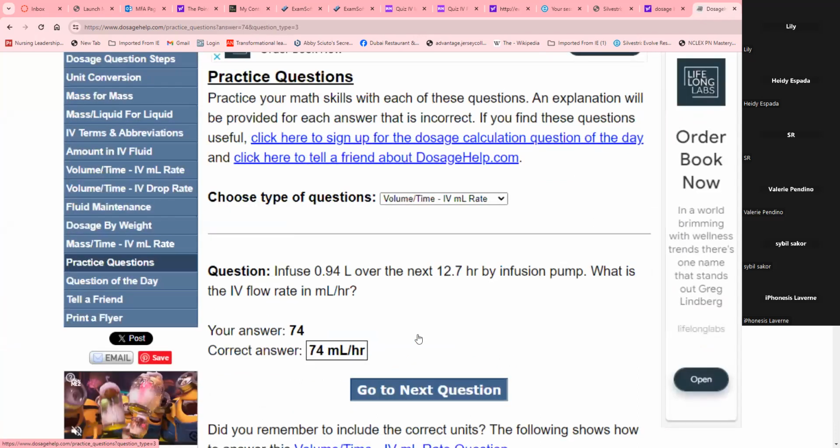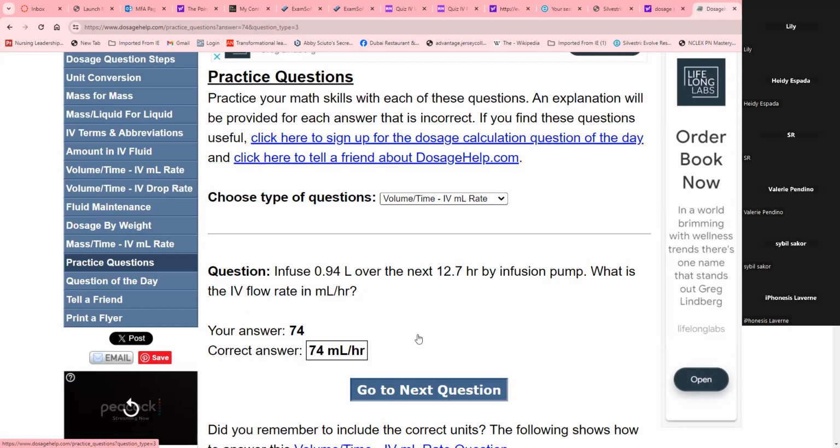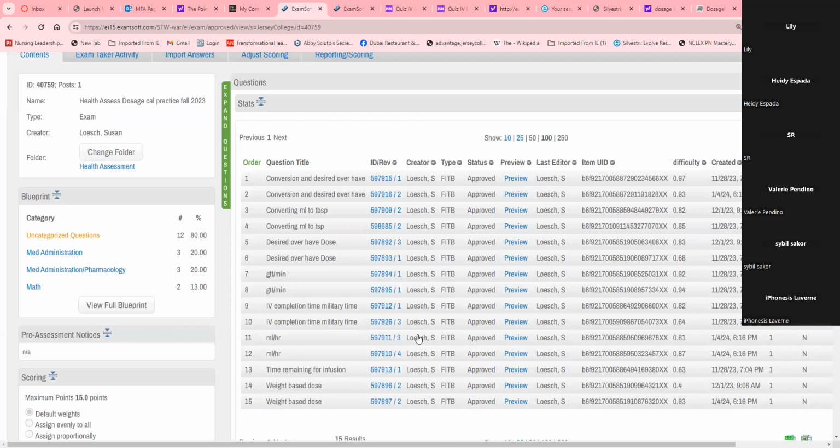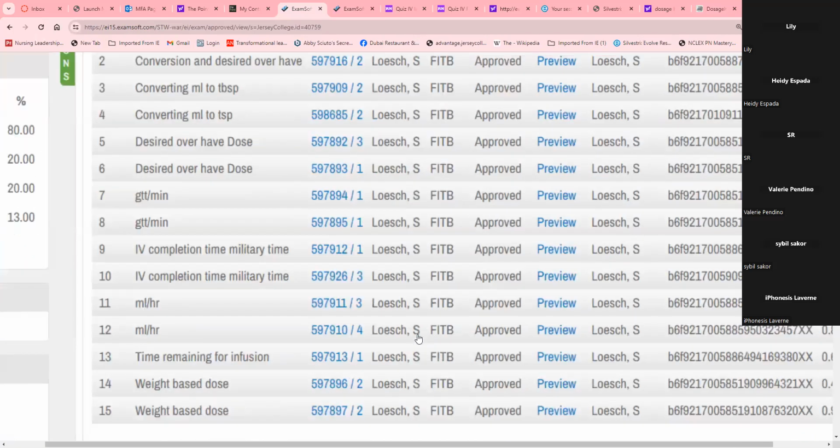Can we do some more conversion on Celsius to Fahrenheit? Celsius to Fahrenheit? Yes. You're not going to have any of those. Oh, okay. You're not going to have any temperature conversions. Are we going to have any piggyback questions? Whatever you had on your test and your practice test is what you're going to have. If you have a piggyback question, it's going to be about the rate.